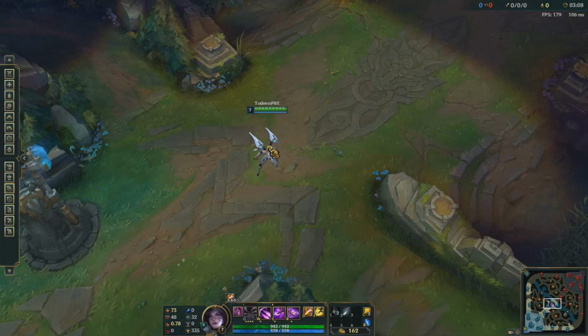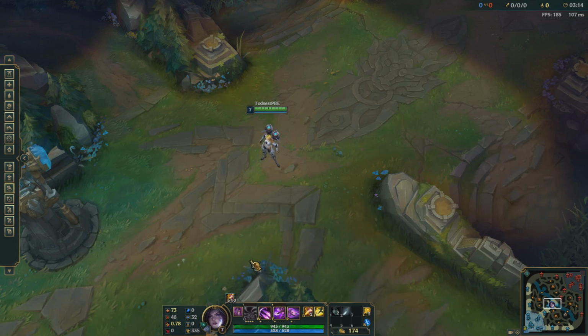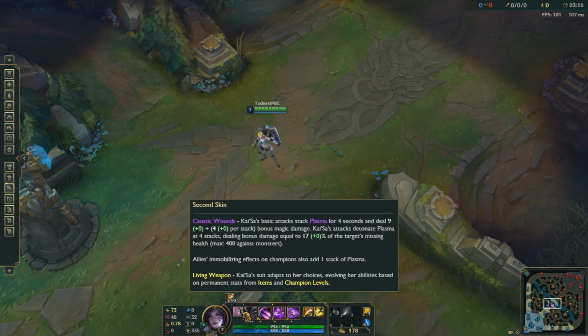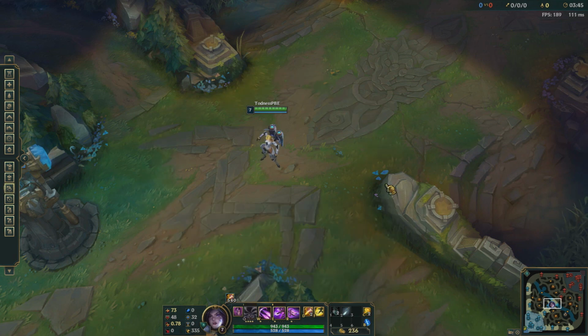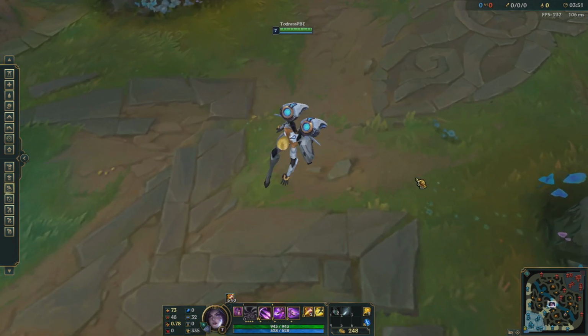Right, so I want to be talking about runes, I want to be talking about builds, so we're gonna have some nice comparisons, talk about her abilities, synergies, combos, and so on, and where she should be played most of all. But first off, before we start, just real quick, I want to show you something amazing. Look at this. You can actually put the helmet on.